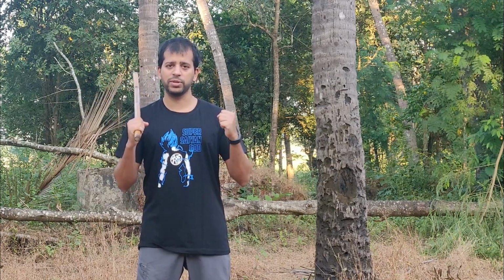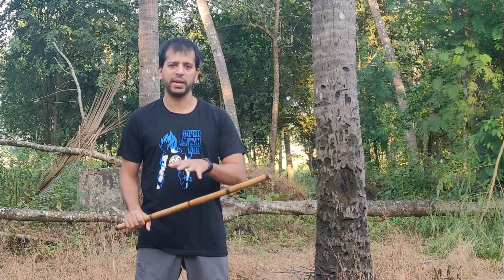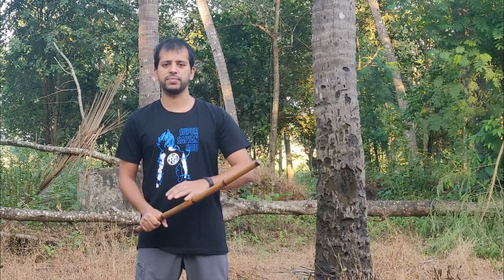You can do this also with double stick. You can do this with knife. You can do this with anything. The same principles will remain, you're just going to have to compensate for the change of length.